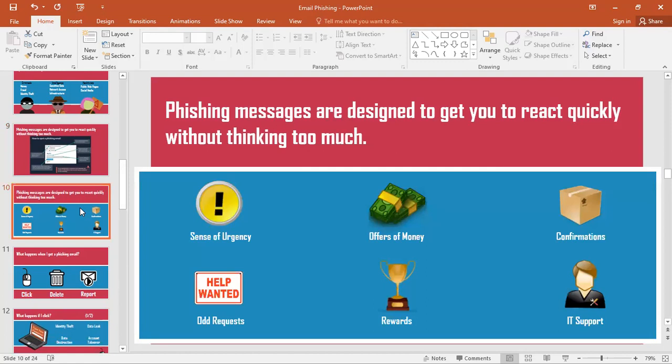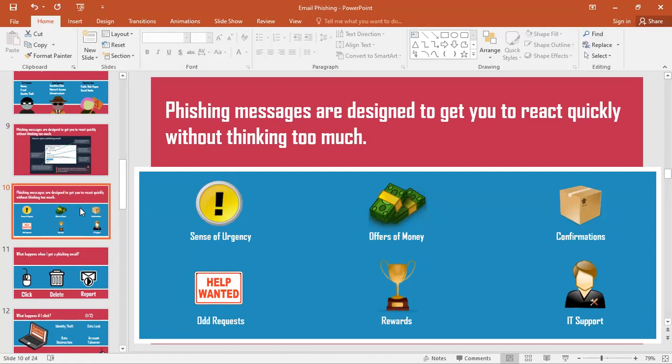So phishing messages are designed to get you to react quickly without thinking too much. As we said, they have some urgency, maybe they have offers of money or even free offers of jobs or things like that. Maybe when you do something, you're going to get a reward. They have some confirmations.